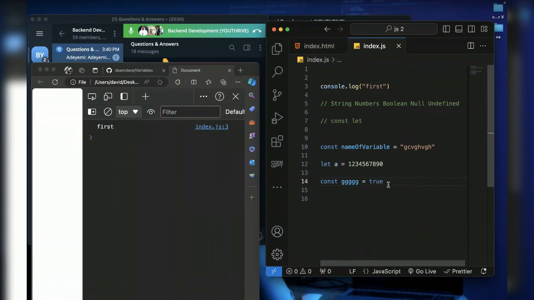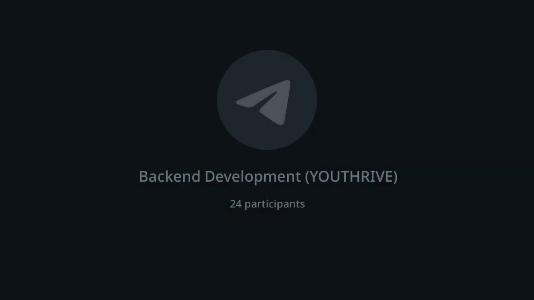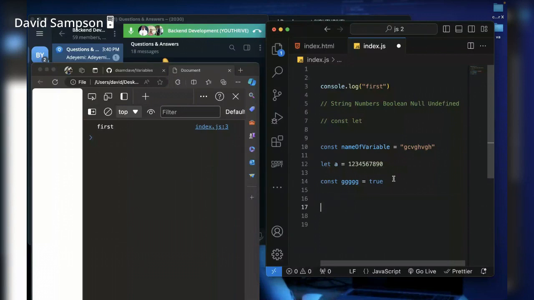Now a null variable is a variable that you declare but never give a value. The variable will be declared, but anytime you access it, the value is empty. The next one is undefined. Undefined is a variable that you declare. For example, let y. You have declared the variable, and later you say y is equal to maybe 5 or maybe a string. However you want to declare it, like this.